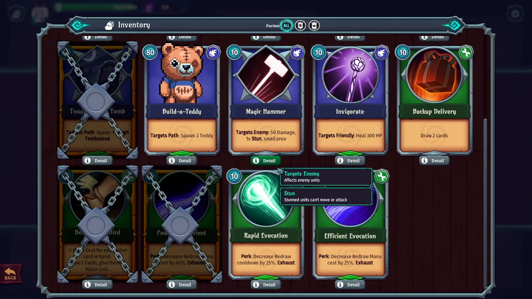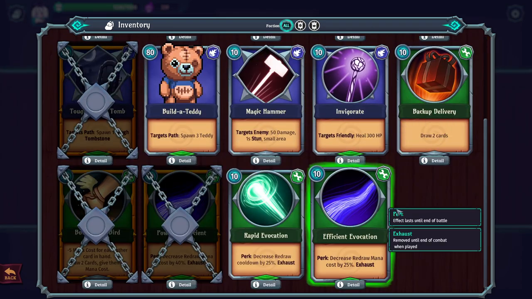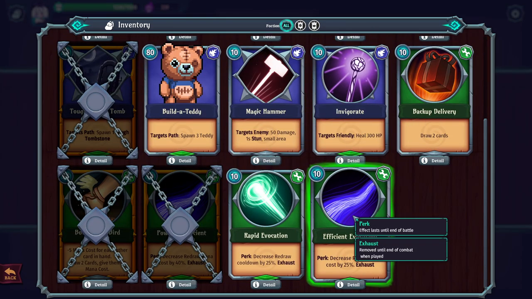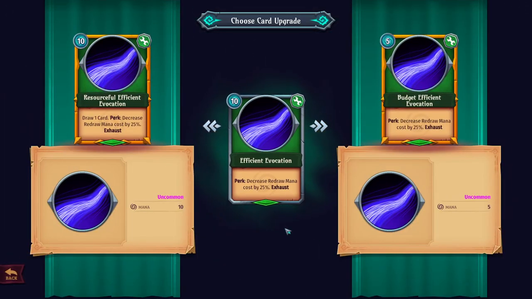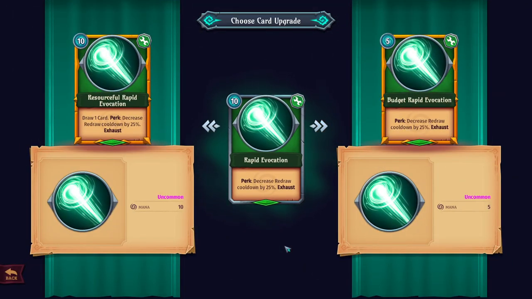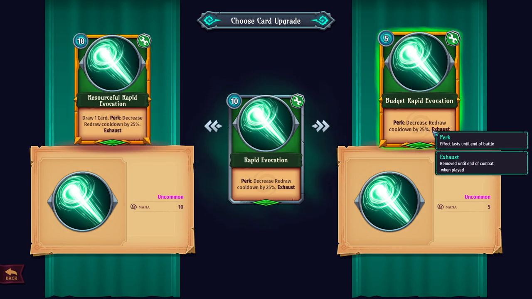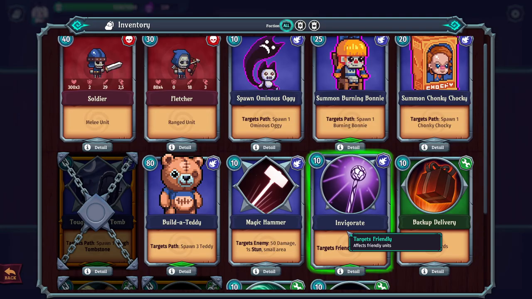Let's upgrade here. These are spells, right? This is the symbol for a spell. So if I find a caster that says, because I do know that there is like a caster that says that spells cost less. If I find him, I'm going to pick up draw a card while also doing this. Decrease redraw cooldown at 25 for 5. No, both of them are not worth it.